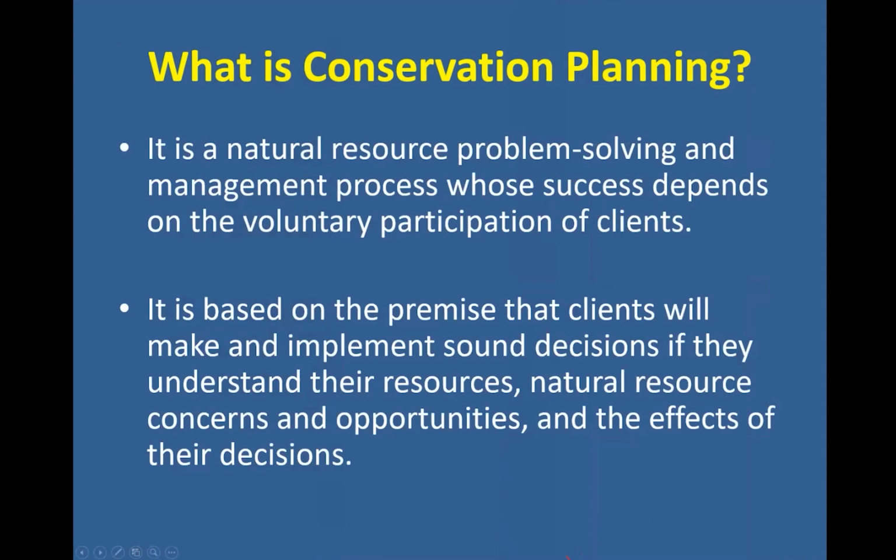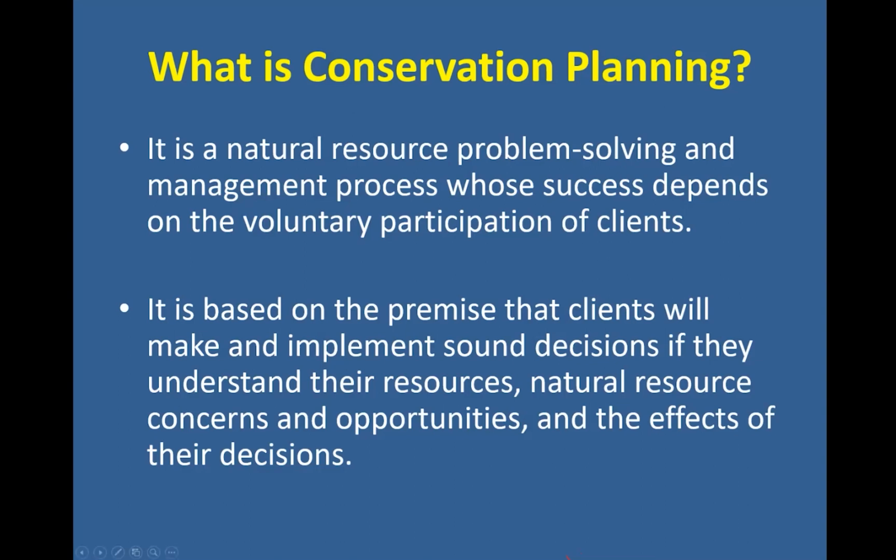So what is conservation planning? Conservation planning is really a lot of information that is gathered. We'll get more into that, but it's a natural resource problem-solving process to address a resource concern. And again, I want to stress throughout this that it's strictly voluntary. Nobody is going to force anybody to do something that they do not want to do. And in most cases, like I said earlier, a lot of the work that we do through NRCS is going to be on private lands. If we are working with federal agencies, then of course we're going to be able to work with those agencies in conjunction to address whatever complex resource concern is out there.